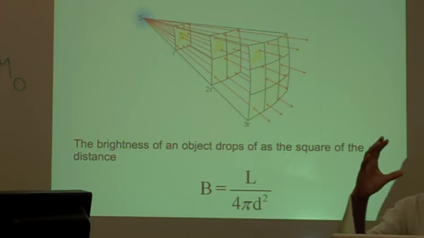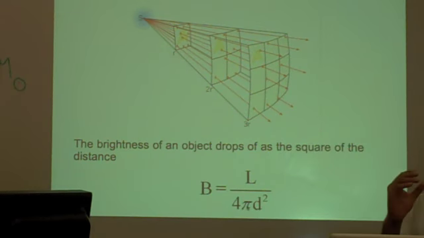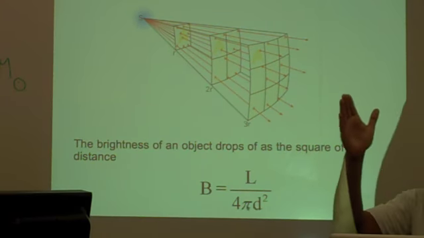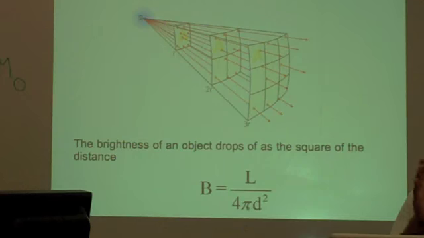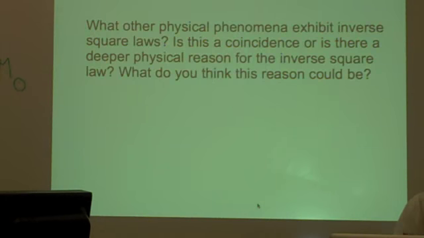But as that sphere moves out at the speed of light, that radiation is spread over a larger and larger surface. The total is conserved, so that means the radiation must be spread more thinly over the surface of that sphere. If, for example, you were at the surface of the sun, the brightness would just be the luminosity of the sun. As you start to move away, it gets dimmer and dimmer by this amount, by 4 pi d squared. The further you move away, as the square of the distance, it decreases.